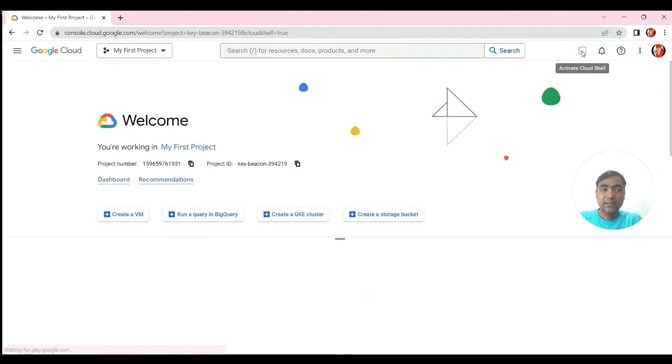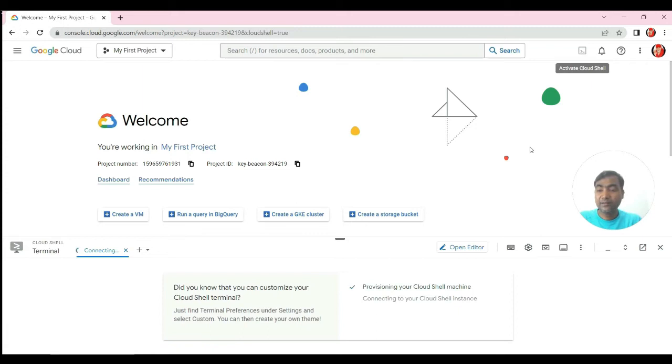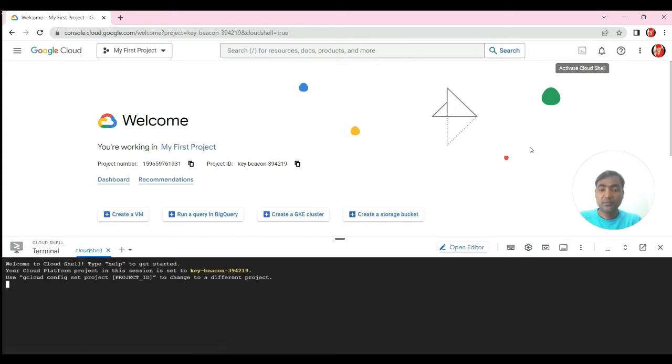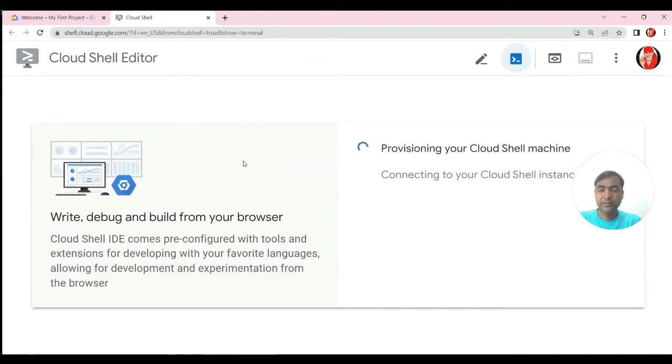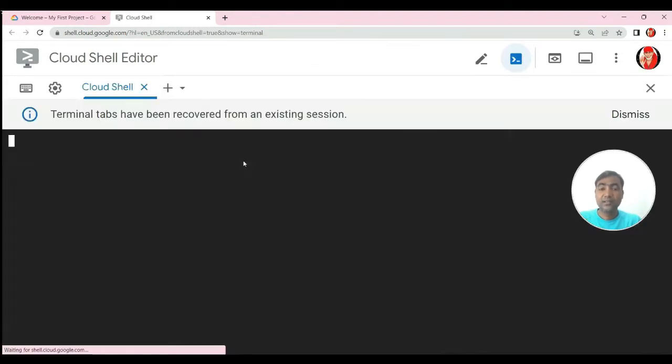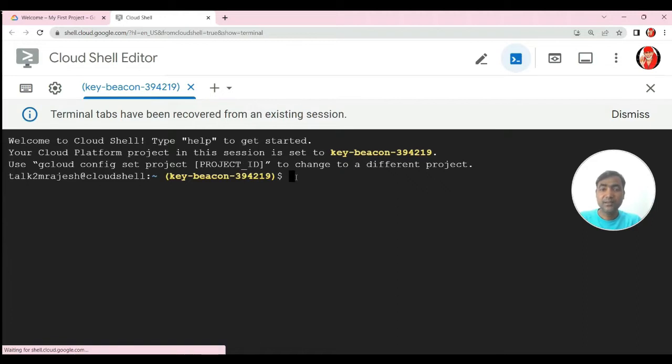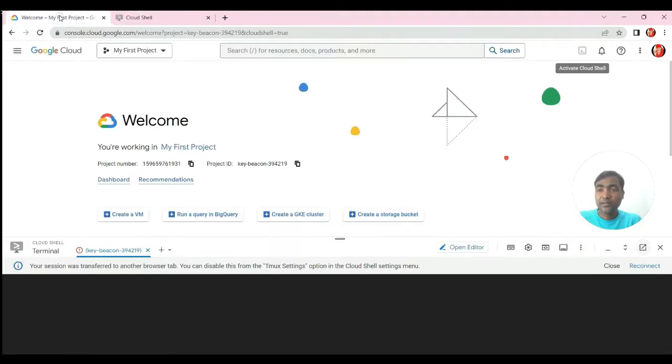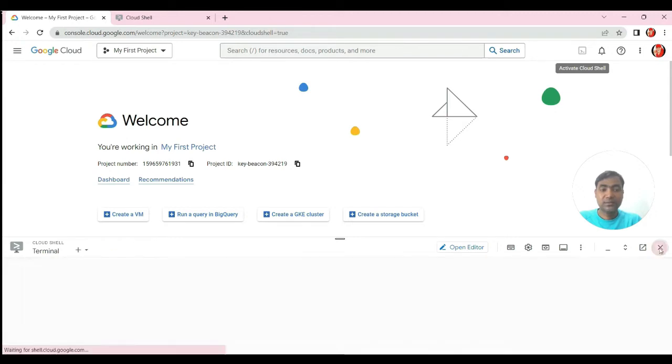Click here and wait a couple of seconds to activate your Cloud Shell terminal window. Now just click on open in new window, then wait a couple of seconds to start your temporary VM. The Cloud Shell terminal window has successfully appeared here. Then go back to your console page and click on close the Cloud Shell.